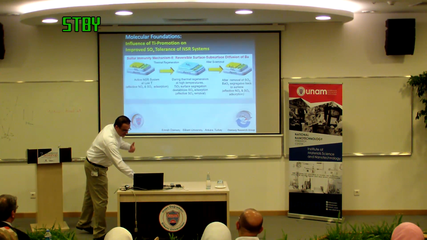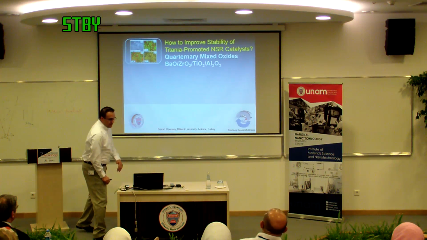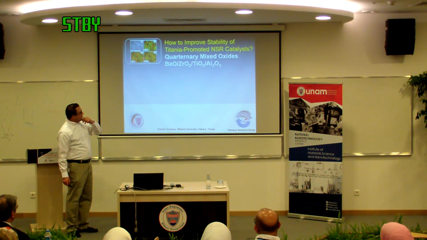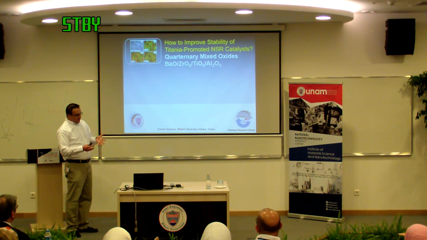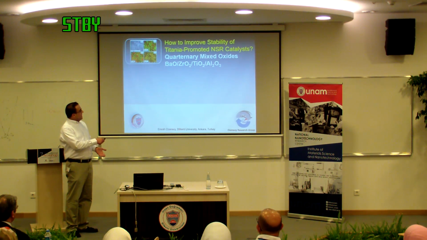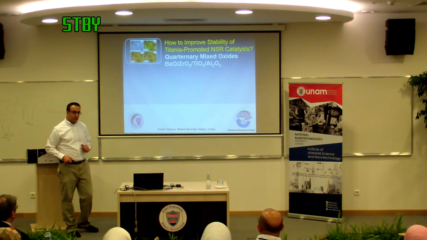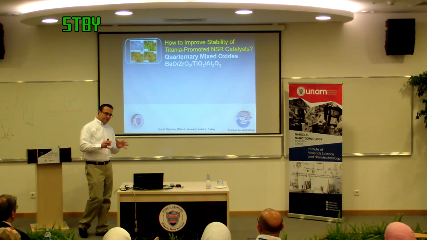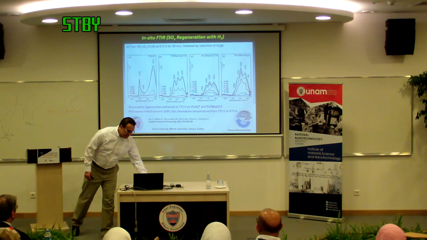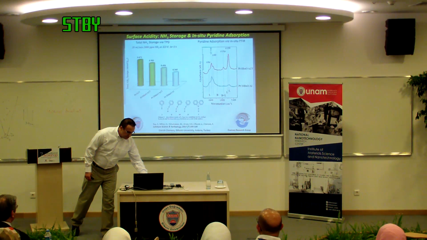Okay. So these are just simple-minded stories about what we can do. And recently, there was a PhD thesis, which got completed last year. We can actually prevent this love affair between barium and titanium by putting in a different metal oxide, which is titanium-like, but doesn't have a high affinity to barium oxide. And this is a diffusion barrier, which is actually zirconium. You can make ternary complex metal oxides that I won't get into the details of, but what I want to say is that it works. I will just show the finding.